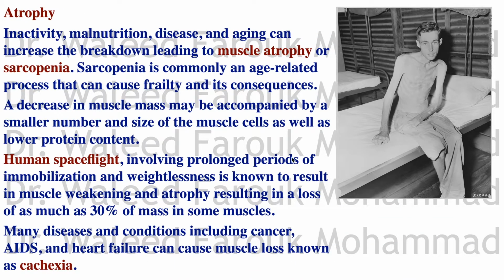Muscle atrophy, on the other hand, is decrease in the muscle mass, and the muscle gets smaller in number and size of the muscle cells. This is called sarcopenia or muscle atrophy. Various diseases can cause sarcopenia, and it's also a landmark for cancerous disease or AIDS, for example, and heart failure. In this condition, the muscle atrophy is called cachexia.